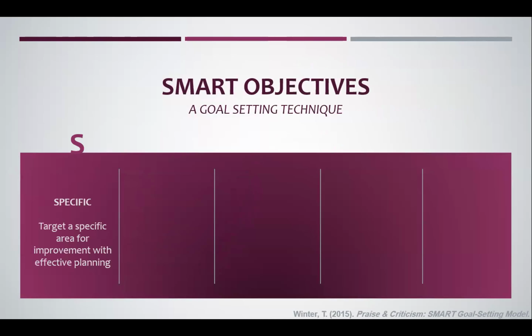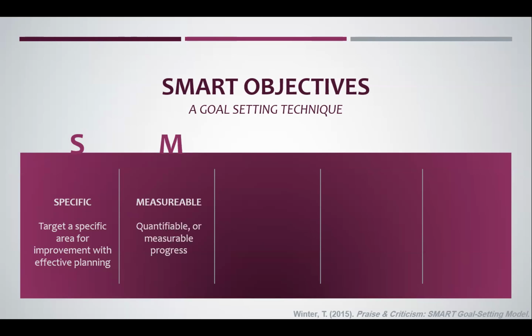So there are some SMART goals that will help you in drafting a good manuscript. Although they are used for business models, I suggest incorporating them in your scientific writing, because I think it will help you in significantly improving your manuscript and research results. So you should be smart enough to follow the SMART goals. The first one is S, which means specific, like I talked about in my previous slide.